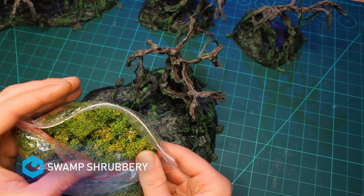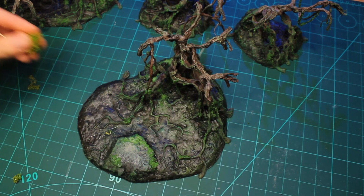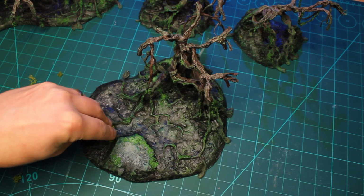Adding a little bit of shrubbery to the terrain with this artificial moss. Just gluing it on there with a good dab of hot glue and pressing it there for a moment.